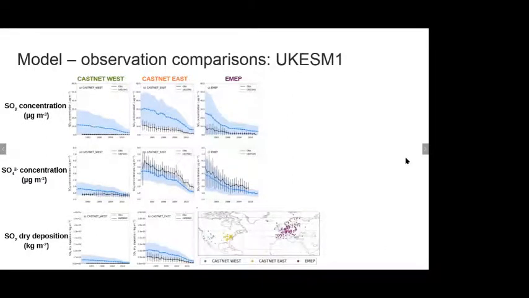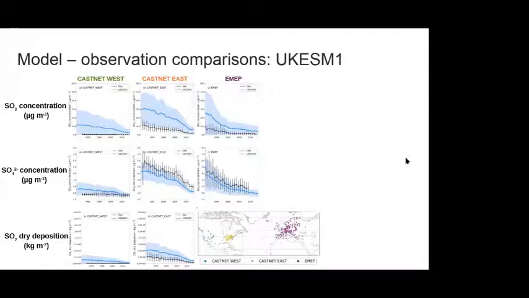Okay, so in this series of plots here, we're comparing UKESM prior to including the bug fixes and modifications to sulfur aerosol processes. And we're comparing it against observations for surface SO2 concentration, surface sulfate concentration, and SO2 dry deposition. The reason we're interested in the dry deposition process is because some of the modifications we make to the model are relevant to that process, and I'll talk a bit more about them on the next slide.